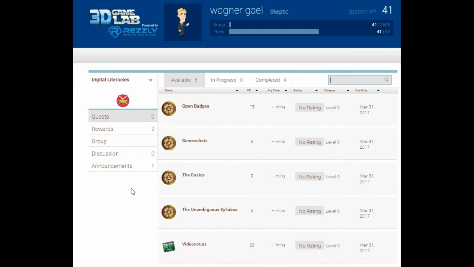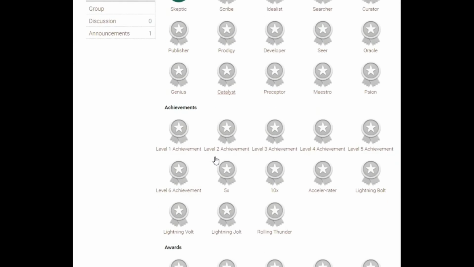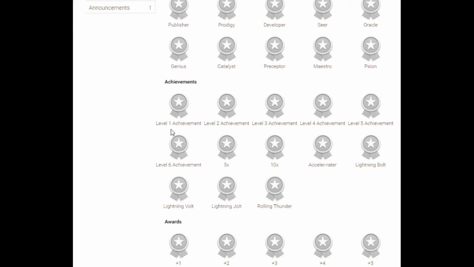First, a particular theme of quests or a grouping of quests, and secondly, a level of difficulty associated with the grouping of quests. So, for example, these are all level 0 quests, but if I wanted to find out what are level 1 quests, then what I would do is click on the rewards link in the navigation menu and then scroll on down to achievements and take a look at what it takes for me to acquire level 1 gameplay.